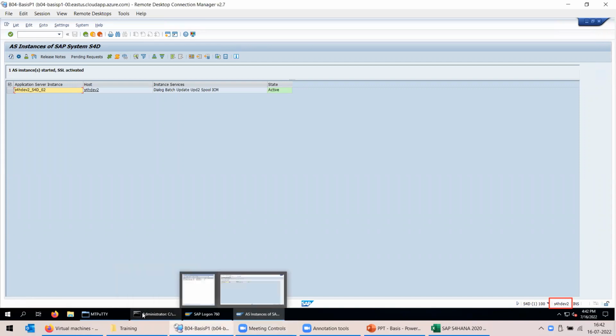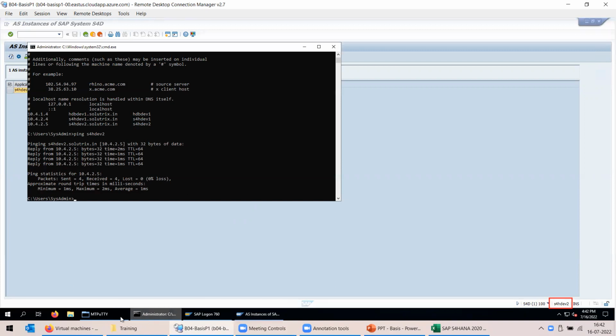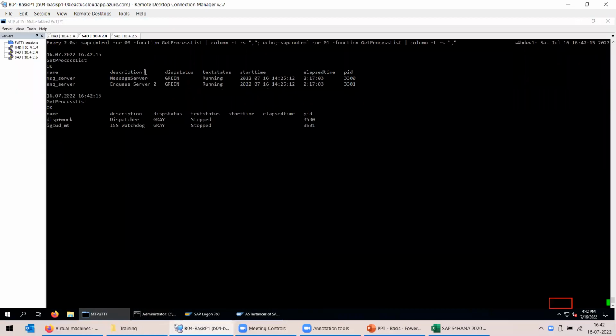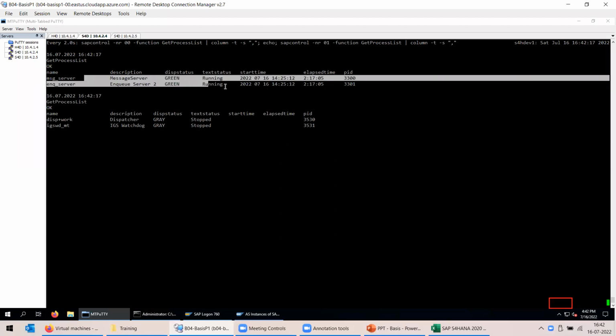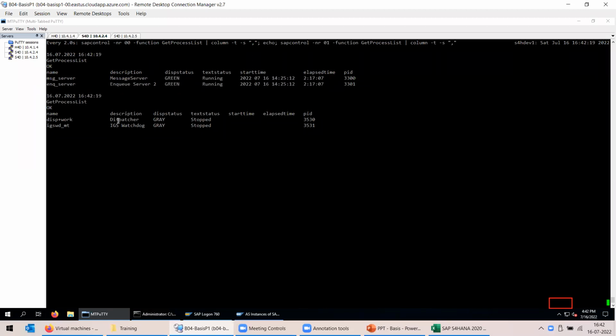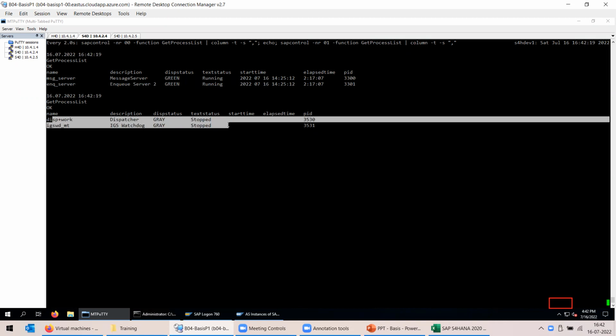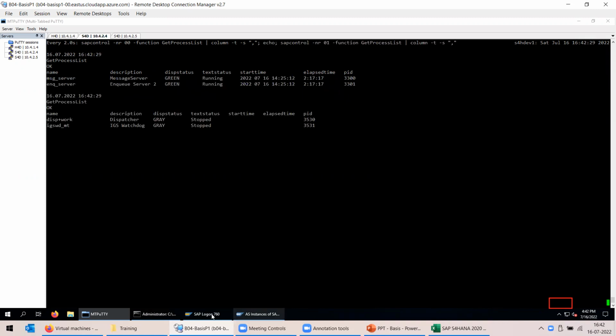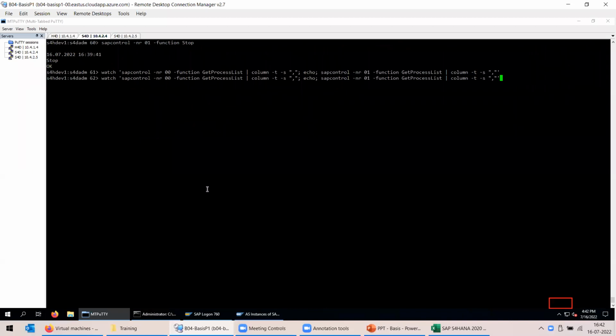Did you see what I did? Here, in my S4H Dev 1 system, I have two instances. This is my ASCS instance. This is my primary application server instance. On the secondary S4H Dev 2, I have my additional application server instance. Let me start and show you again.